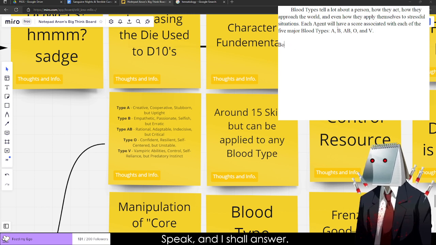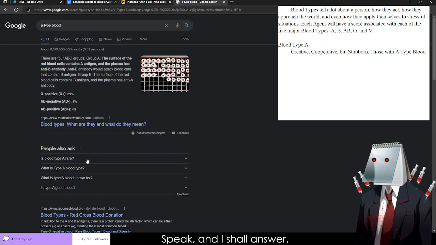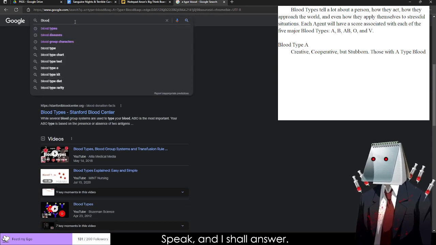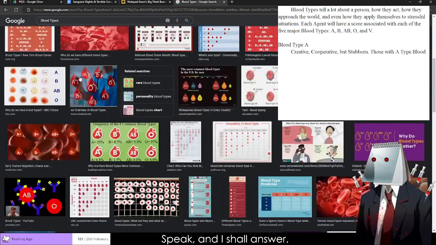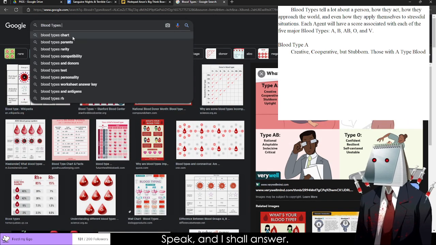We'll do blood type A. Creative, cooperative, stubborn. Those with A-type blood. Actually, let's do blood types. Tell me more about blood types and all the bullshit ensuing with it. There we go. Personality.